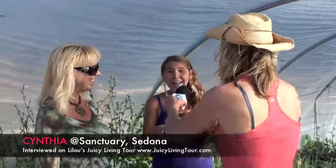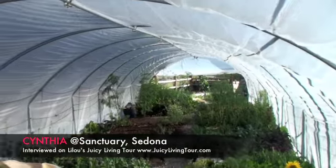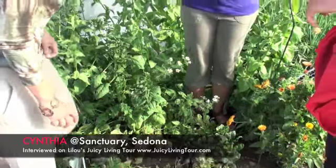So it provides two different purposes. But it's kind of like a science project right now, as you can see. We've been trying lots of different things, and some things, because of our weather patterns, grow and then bolt to seed real fast, and some things stay and provide lots of food. So we're working it all out right now. And the squirrel people are a very big naughty. It's an oasis. It's a salad in the desert, yes, for them. If they look from across the way, it looks all delicious over here. So we're working on that.